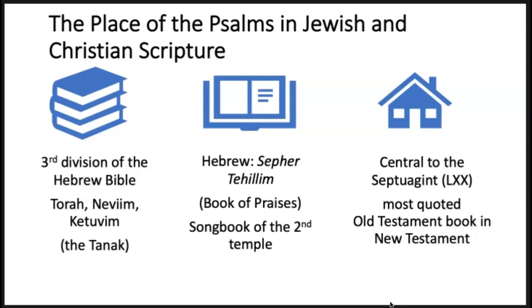The Psalms are the most quoted Old Testament book in the New Testament. And that could be simply because it's the longest Old Testament book. It could also be that it was most familiar to them because it had been set to music. And we all know that it's easy to remember things if we set them to music.